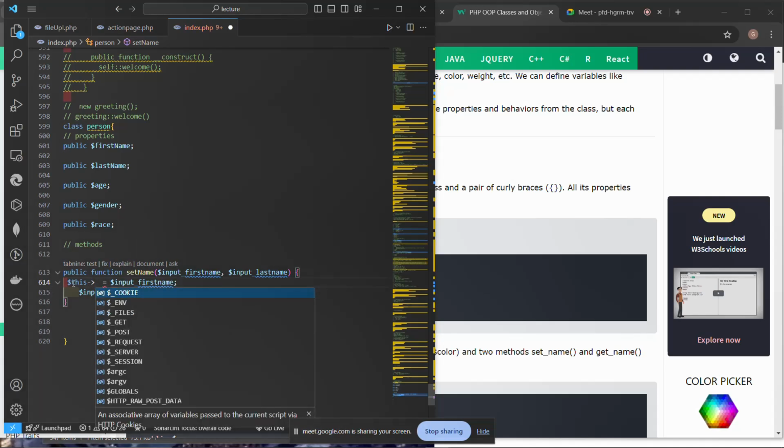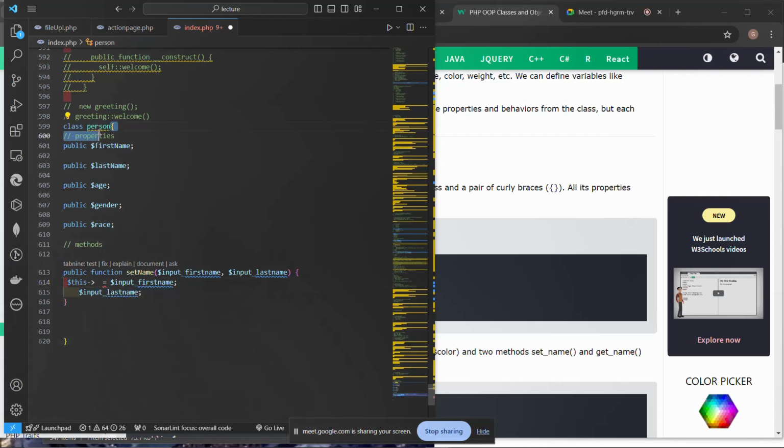This keyword represents the owner, this person that is here. Since the dollar sign is already here, we don't need to pass a dollar sign to the property anymore. So we just write it without the dollar sign.